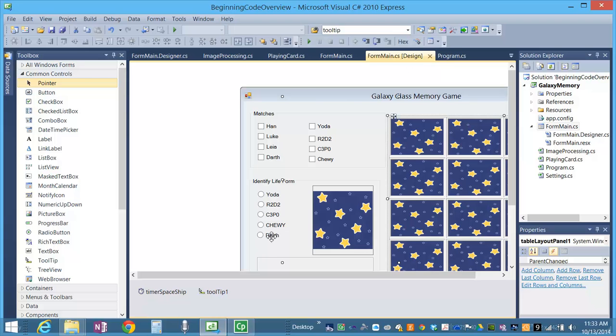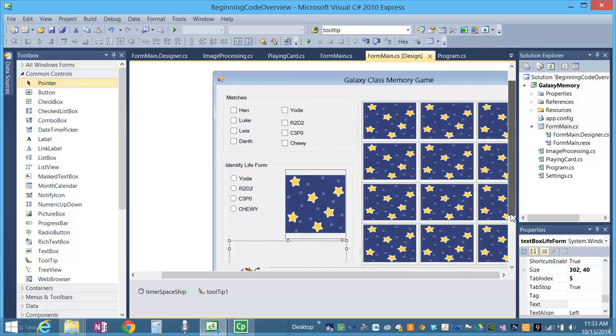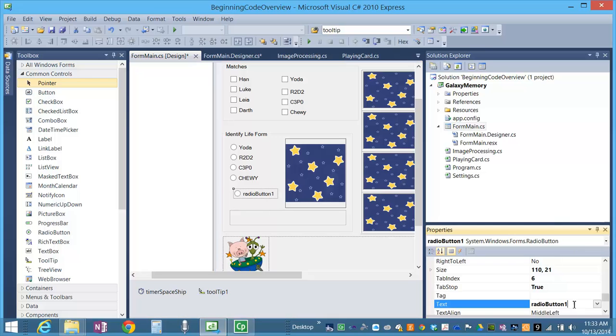Alright. I didn't want that there for you already, so I'm going to go ahead and delete that. Here you go. Now then, we're going to take a look. We're going to add a component, and then we're going to add a control, and then we're going to add an event handler for it. Let's take our radio button, drag it over. Now then, we're going to give our radio button a better name. It's radio button Darth. Alright, line it up nice and pretty.